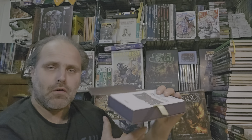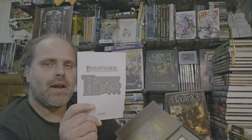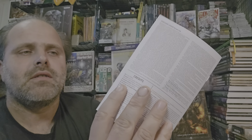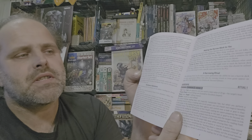Take that where you want to go with it. Personally, I feel that $40 for this is on the expensive side. Inside, there is just a black and white book with basic instructions on how to use the cards in the deck. The different suits, the different cards individually, how to read them to an extent, and the effects if drawn in a game, as if it's a deck of many things.